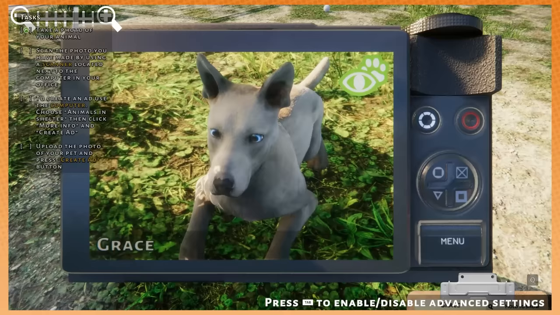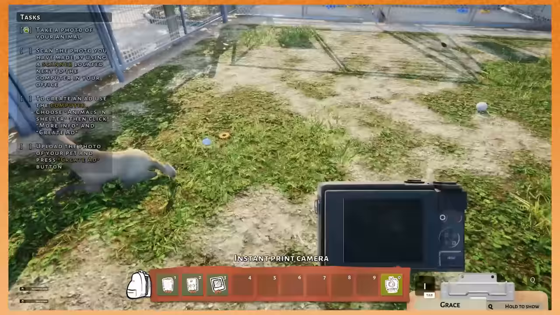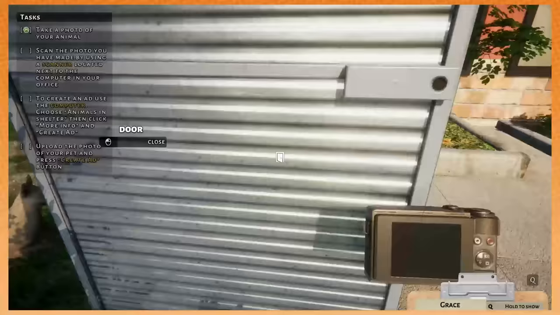Look over here! Look over here! Woof! Oh, shit. Did I get a picture? I saw something come out. It looked like a Polaroid. Hell yeah. Alright, scan the photo with the scanner next to my computer.